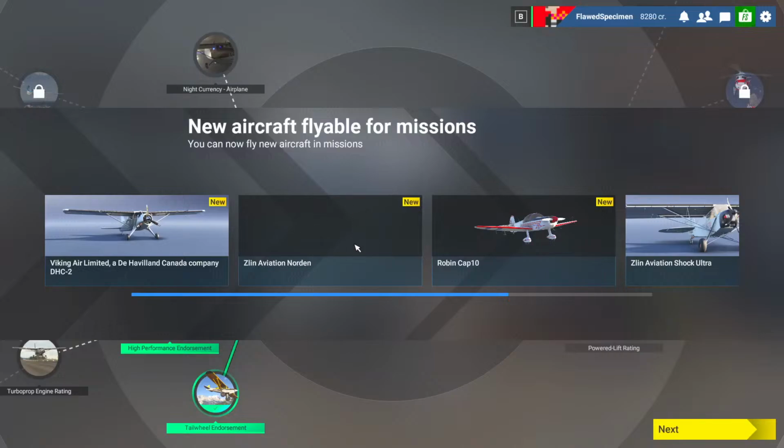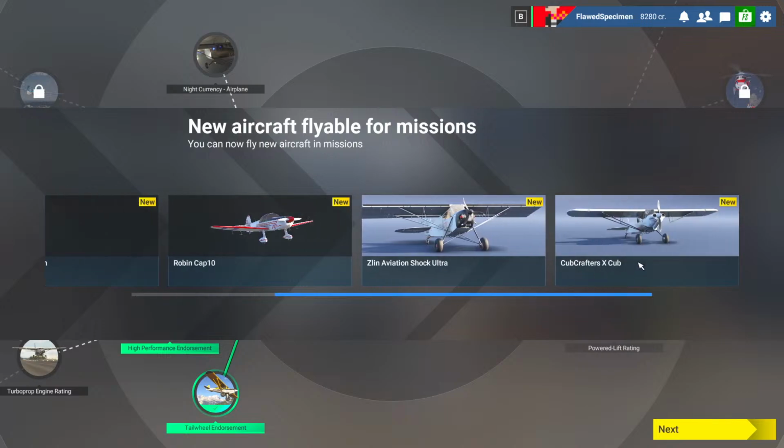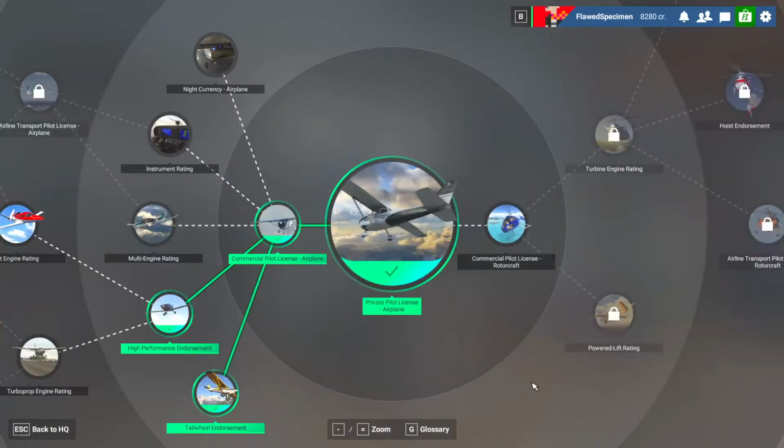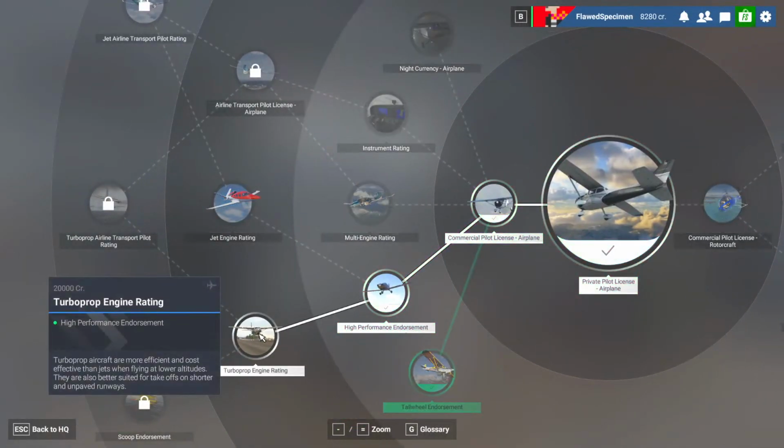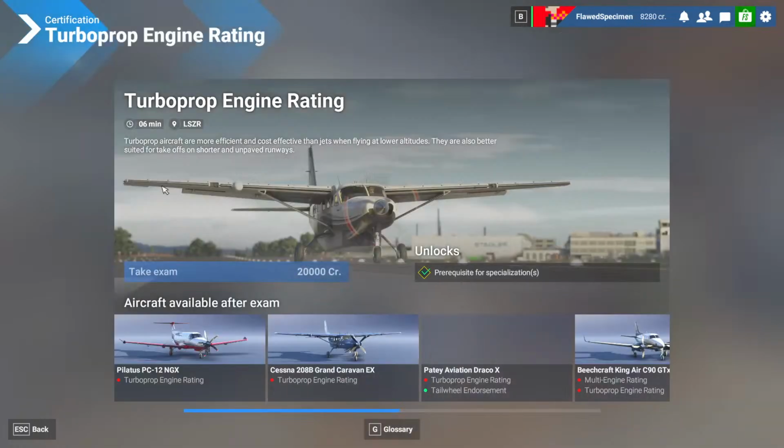Wish I got the picture of this. Wonder why I don't have the picture. I like this plane though. As soon as I learn how to respect the plane, I think I'll do better. This is what I'm really after, this turboprop endorsement. This is 20,000 credits though, so it's gonna be a little bit before I can earn that.